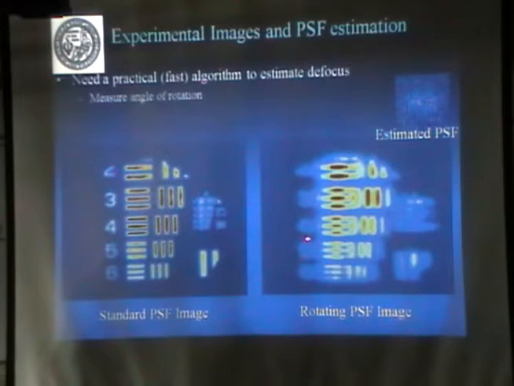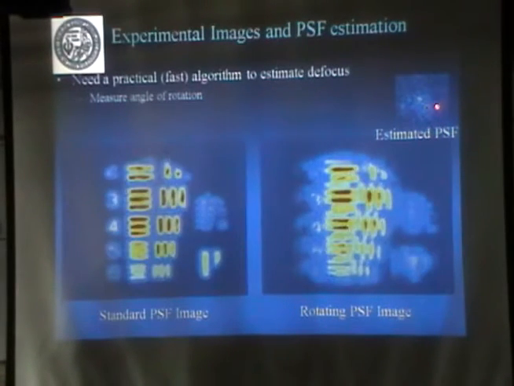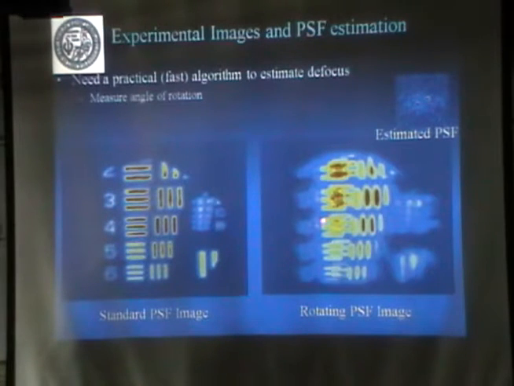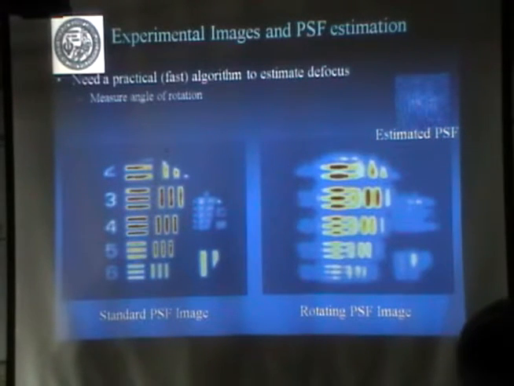So you take these two images, and from these two you recover the point spread function up here. And if I move the object back and forth, you're going to see that it rotates. You can see it here with your naked eye that the replicas are like this, so the PSF is like that. So that's how you get the depth information.